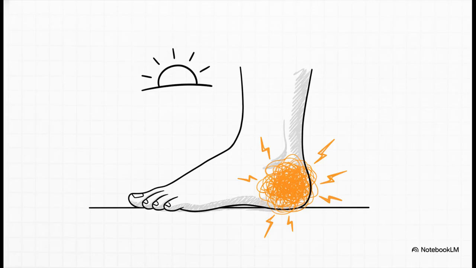It's super easy to diagnose just by finding point tenderness directly at the calcaneal attachment on the bottom of the heel. Oh, and we definitely can't forget Achilles tendonitis here either. That typically presents with posterior heel pain and a physically thicker, swollen tendon, usually flaring up after someone suddenly ramps up their running volume without conditioning.